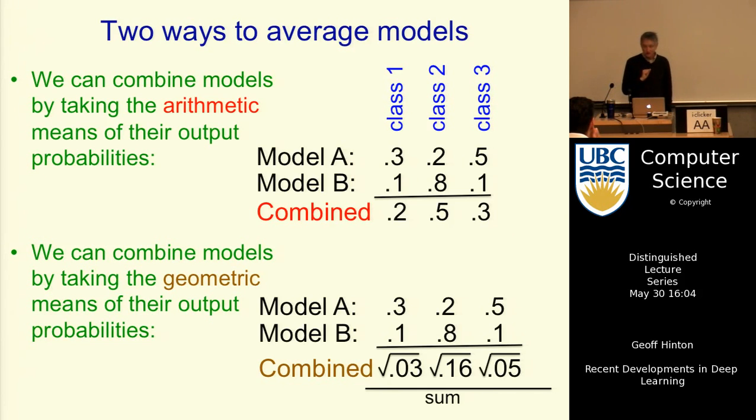There are some important differences between these two ways of averaging models. In the first method, for example, the average model is always vaguer than the individual models. The average model can never be more precise than the most precise of the individual models. You have to get higher entropy this way. When you take a geometric mean, you can get either higher entropy or lower entropy. So in that sense, you might think it was more powerful. But anyway, these are just two ways of averaging.